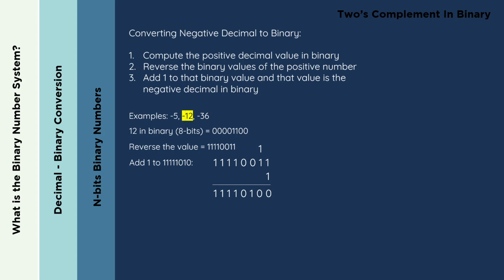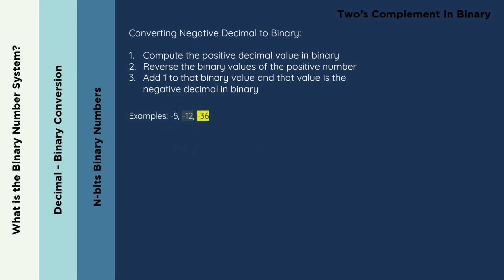1 plus 1 again, you would have 0 again. So 0 will be passed down to the output, and then adding another 1. 1 plus 0 is 1, and the rest is just moved down, so there's nothing to be added. Thus, the final value of negative 12 in binary is 4 ones, 0, 1, double 0.